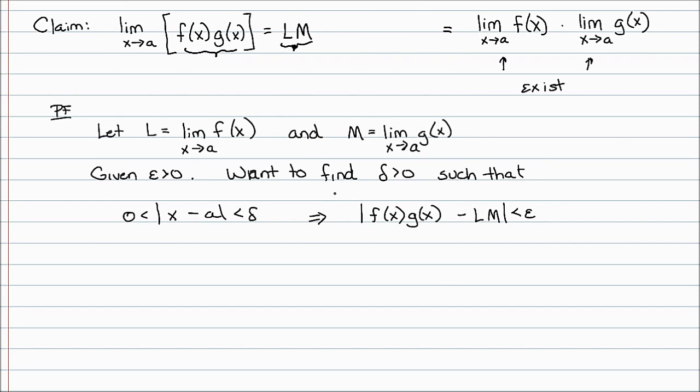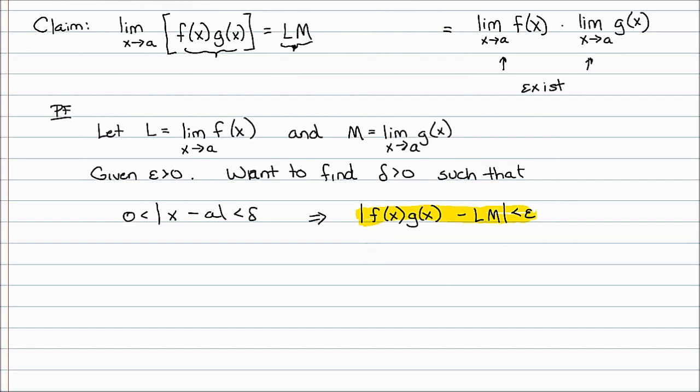And this is going to be somewhat of a challenge. Now, you know from proving things with epsilon delta proofs that you have to start with what you're given. You're given that epsilon is greater than 0, so we have to start with the fact that the distance between f times g and LM has to be less than epsilon. So we're going to start by assuming that we have to work with this business right here, and then hopefully we can magically get down to finding a delta. And the way the proof starts is a little tricky.